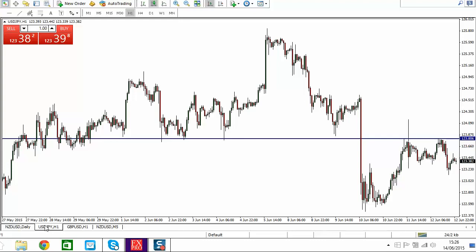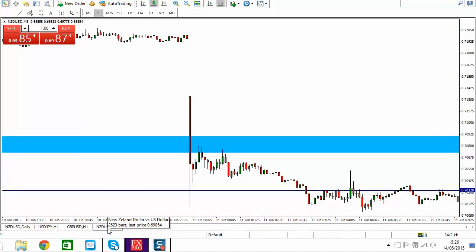And then finally is news-based trading, which I do on occasions. There was a trade that I took this week. It was a news-based trade. It was based on the New Zealand dollar. I was looking to sell it off the back of the New Zealand Central Bank cutting interest rates.